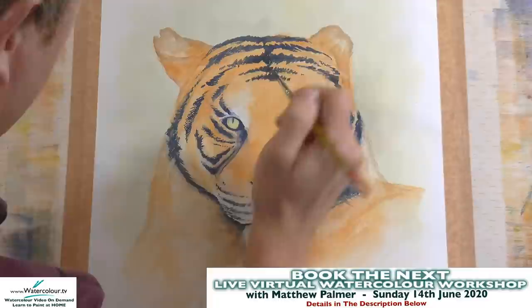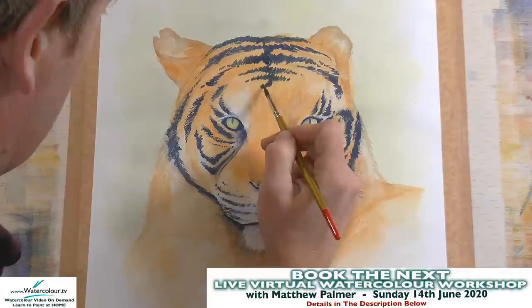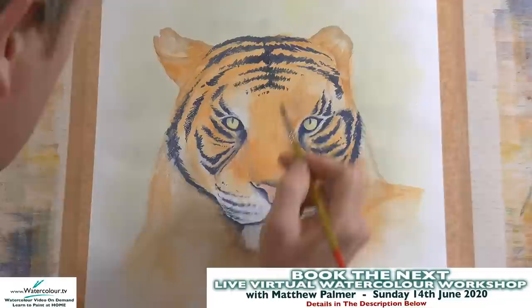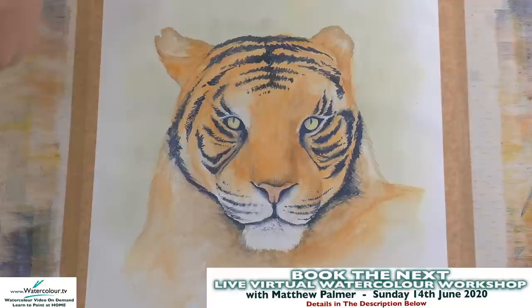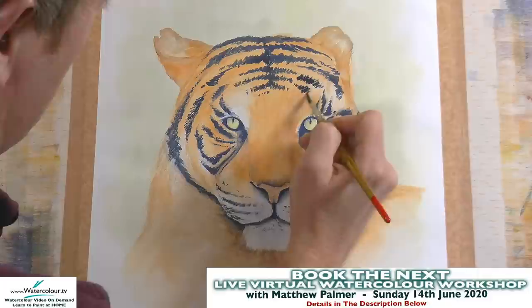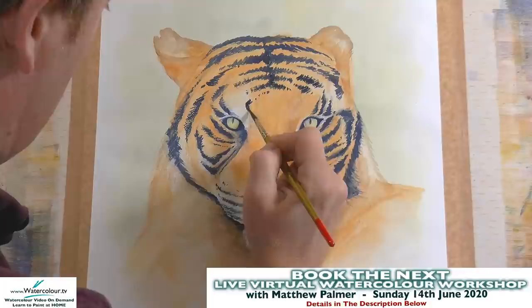So again, you see that centre line. I'm very loosely connecting them together when I do this. Smaller ones disappear over. A couple of big ones coming in here, little big chunks. And then as we come down towards the eyes, we start to get little smaller lines coming in.